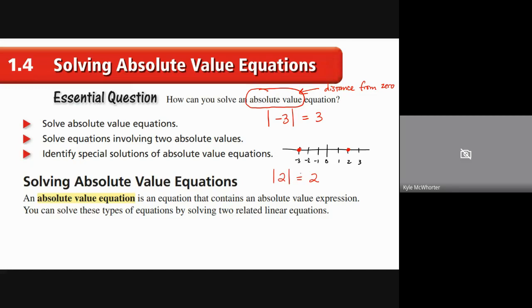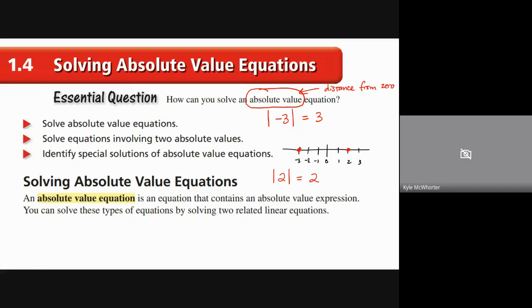So the absolute value always takes whatever value is in between the vertical lines and just makes it positive, right? So your absolute value can never equal anything negative. Does that make sense? Because if you were to say absolute value of something equals -1, then you're telling me that number is -1 units away from zero, and there's no such thing as -1 units away from zero. It's just one. You're either going to take a step away or you're not, right? So absolute value doesn't care which direction you're going. It just takes off the negative.